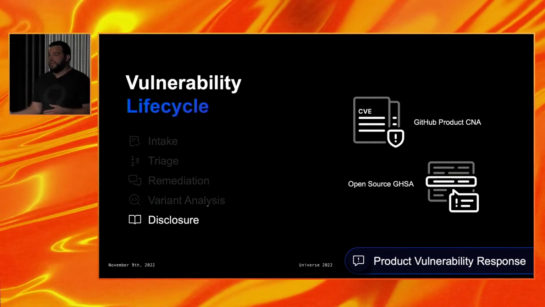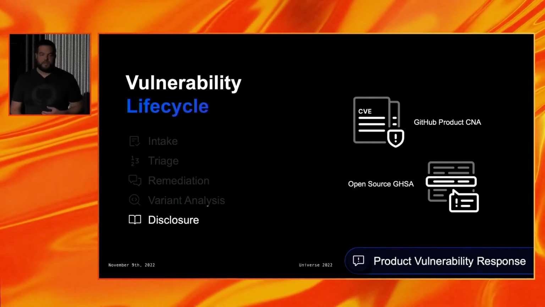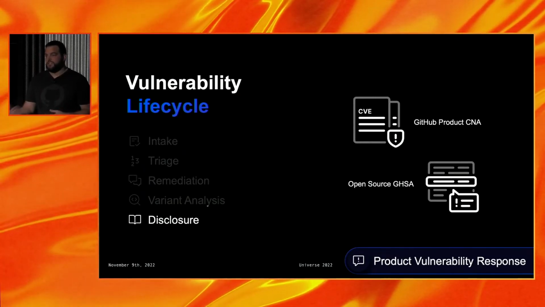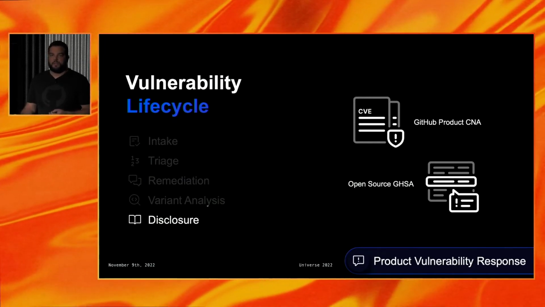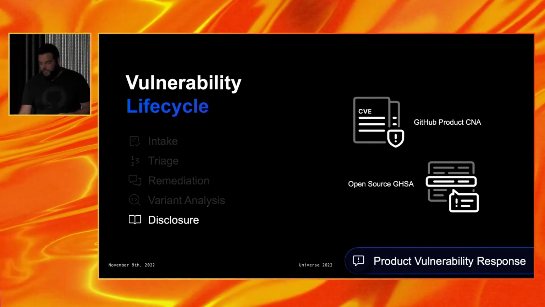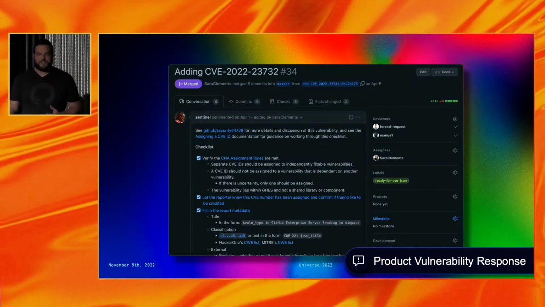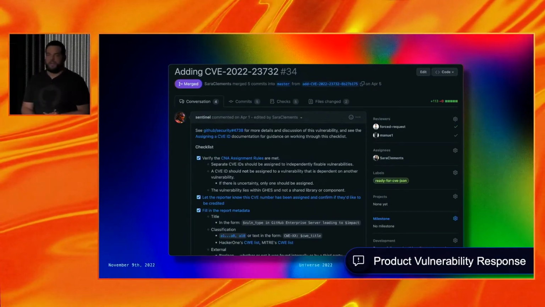For things that impact our products, we're actually a CNA, a CVE Numbering Authority, for our products. And largely this looks like GitHub Enterprise Server. And since this isn't an open source product, we run our own process to get CVEs published for GitHub Enterprise Server. To do this, we loved the flow of GitHub Security advisories and the collaboration it brings. And we have our own process that kind of mimics that internally.